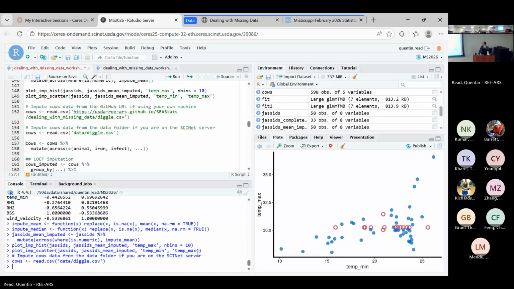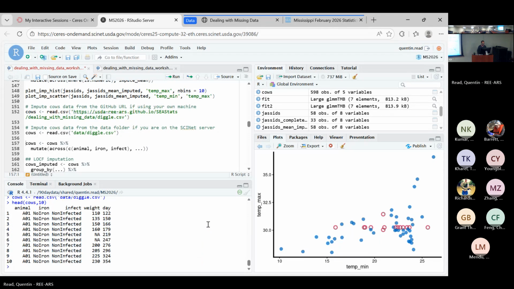columns. I didn't put this in the worksheet, but if you just type in your console, head, parentheses, cows, we'll look at the first 10 rows. You can see that there are different IDs for the cows.